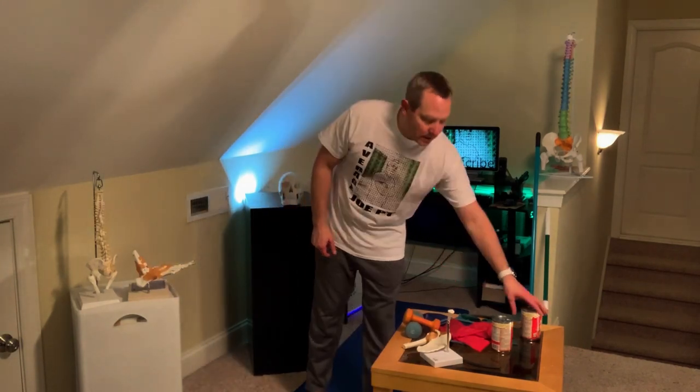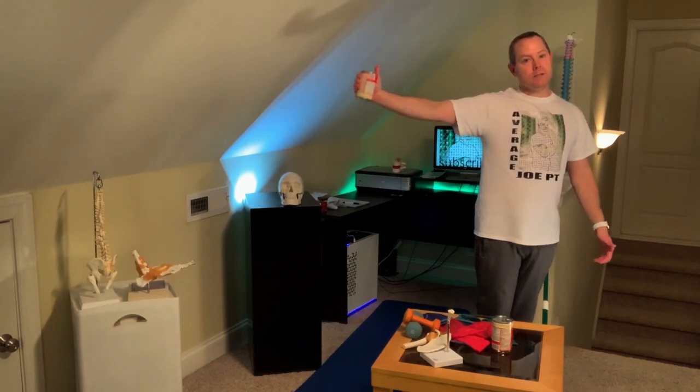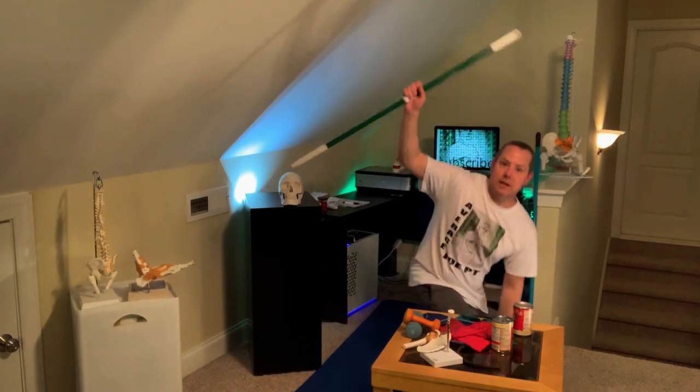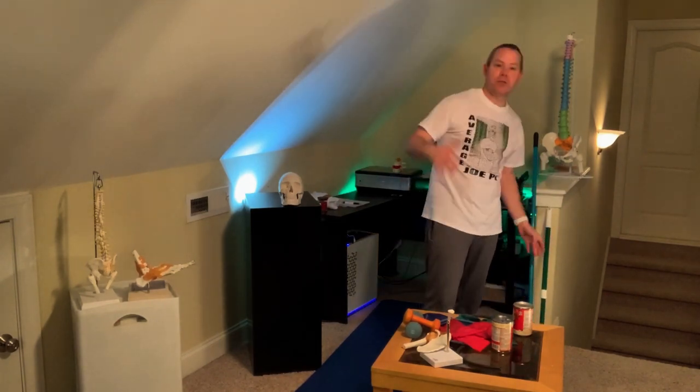I mean, we're talking probably 3 or 4 weeks of probably 4 or 5 times a week doing these exercises. Another nice one is simply take the can and do some little circles, clockwise and counterclockwise. You can do that in this position, or you could lie down and do the same thing, clockwise and counterclockwise. Or you could take this little stick and start to shake it a little bit and really get those muscles in the shoulder blade starting to work. You can do that 30 seconds to a minute as long as you're not getting any pain. Always make sure that your shoulder is back and down and not tilted forward.